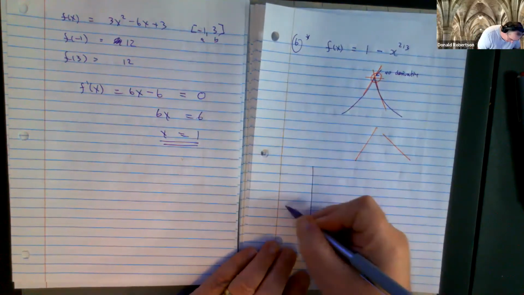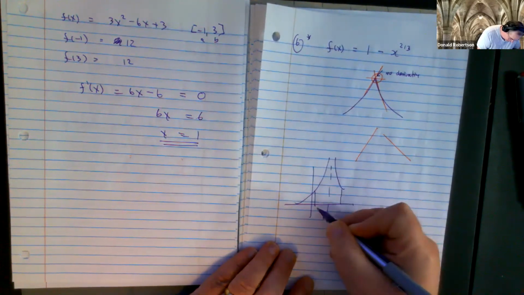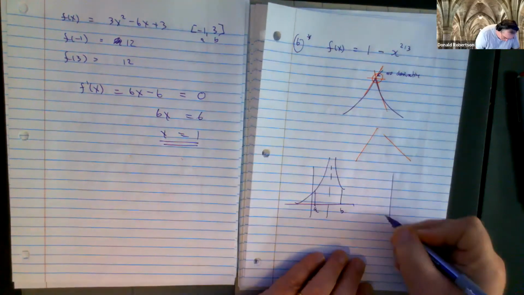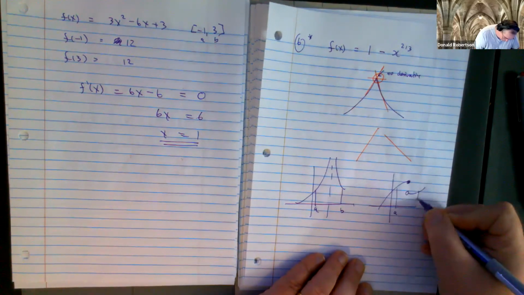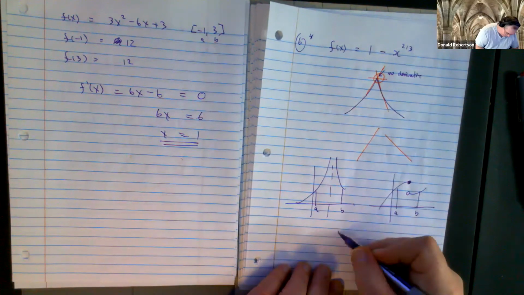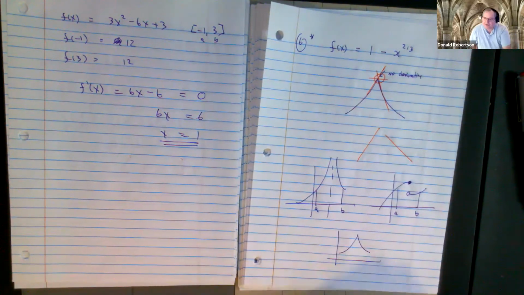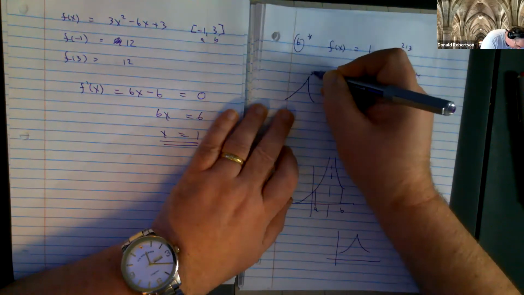So that means you cannot use Rolle's theorem if there's a vertical asymptote between the start and the finish. You cannot use Rolle's theorem if there's a jump discontinuity. You cannot use it if the derivative doesn't exist. So you might want to plug some of them into Desmos to have a look, just in case you've got one that doesn't exist.